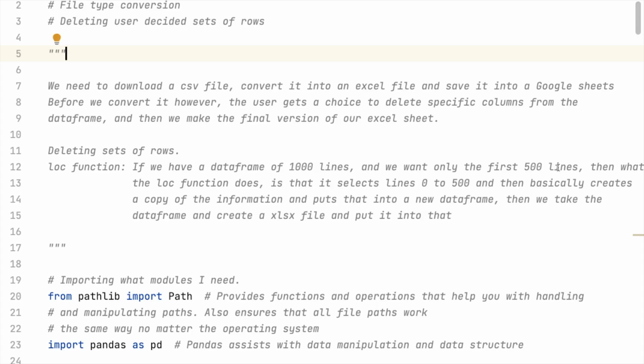Okay, so over here you can see another program. Today we're going to be focusing on rows this time instead of columns, and we're going to be deleting sets of rows. For example, the user can decide, we have over 1,000 lines in the sample file that I'm using, I want all the rows above 500 to be deleted. Then it can delete all the rows above 500. Or you can decide you want all the rows after 200 to be deleted, then it can do that too, in one go without listing every single number of the row.